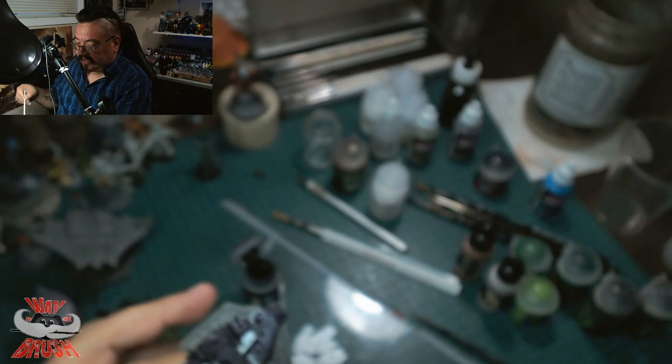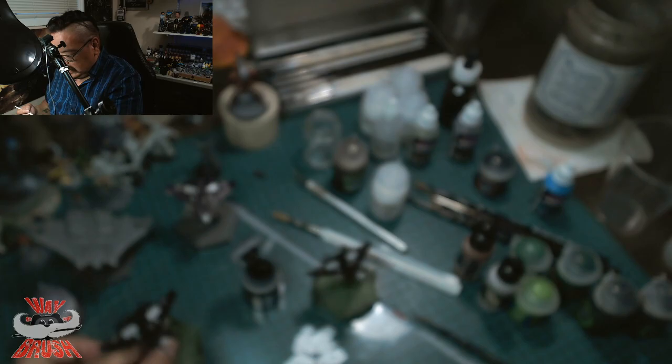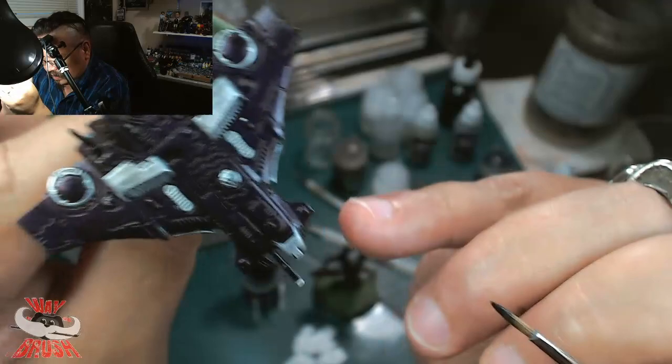Alright. I'm going to keep this guy in front of me, though, so I can tell where I need to put color. I'm going to do the guy who's pretty much the same. Grab a little bit. And let's just start off with the cockpit.